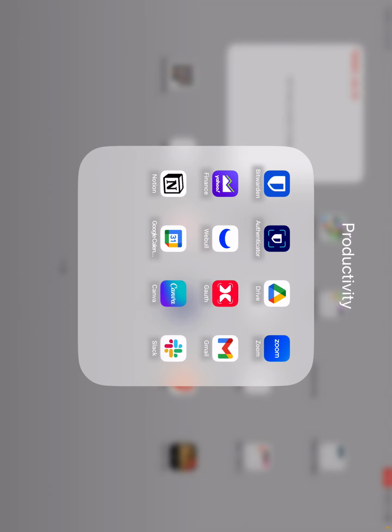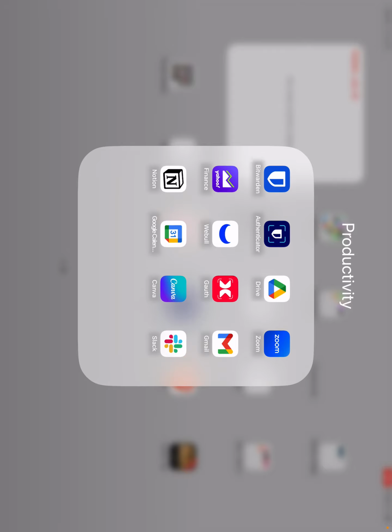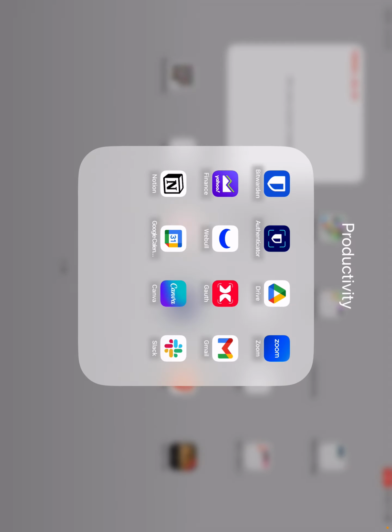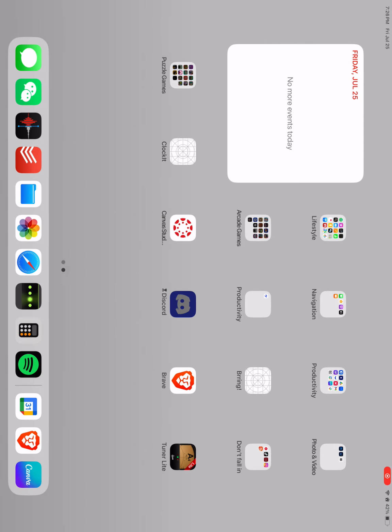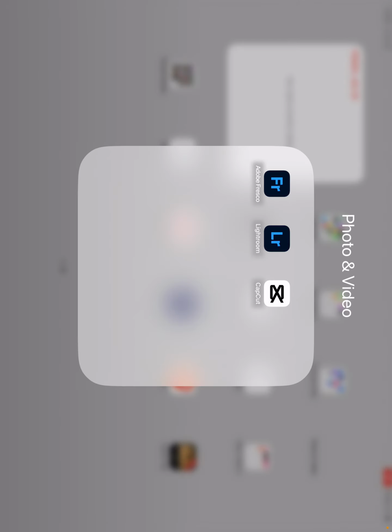But yeah. Also, all of these apps run perfectly fine on the iPad. You got Bitwarden, all that. These are some apps that I use pretty often. Lightroom works great on the iPad. I think Lightroom is almost as fast on the iPad as on the computer.